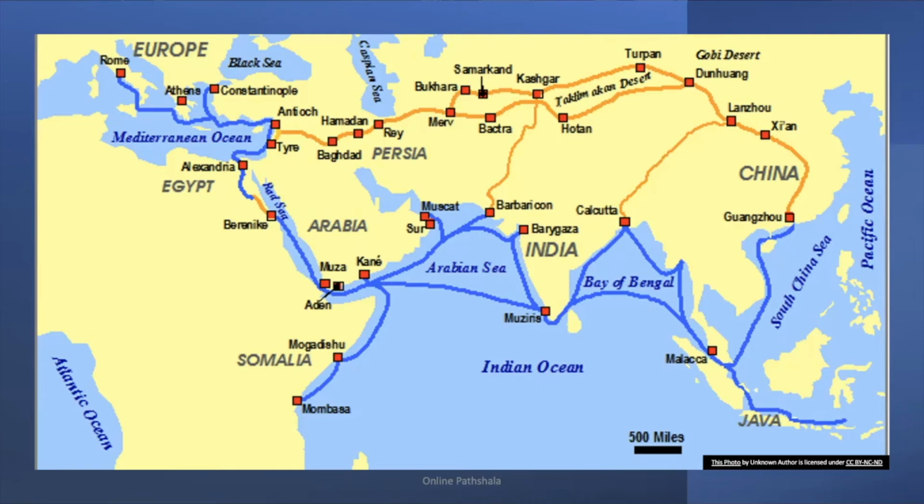Note that the Deccan Peninsula protrudes into the Indian Ocean. So this is what we call the Deccan Peninsula, and thus it helps India to establish close contact with West Asia, Africa, and Europe from the western coast, and with Southeast and East Asia from the eastern coast. So both from the western coast, as well as the eastern coast of the country.